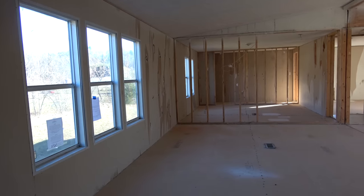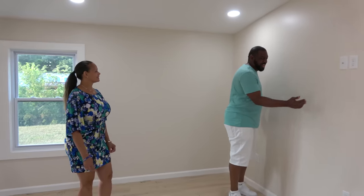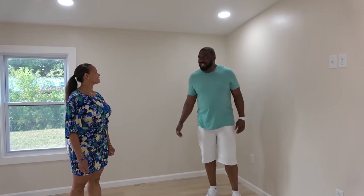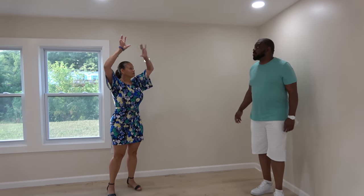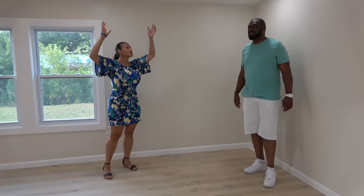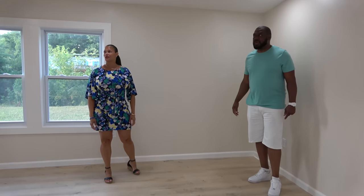That wall, remember before, we could see straight through here. It was missing wood. Then you could walk through here into the bedroom. Man, it's so roomy. The ceiling still had that popcorn stuff, like a swirl thing. But we cleared everything off and smoothed all that. And let me tell you something, when you walk in this house, you can't even tell if it's modular. This looks like a house.